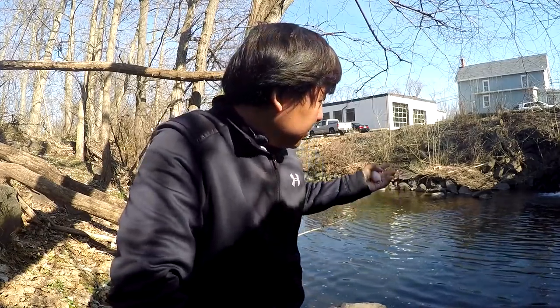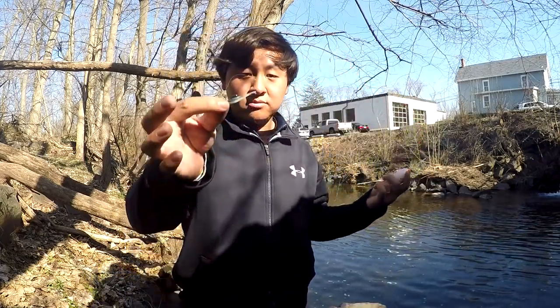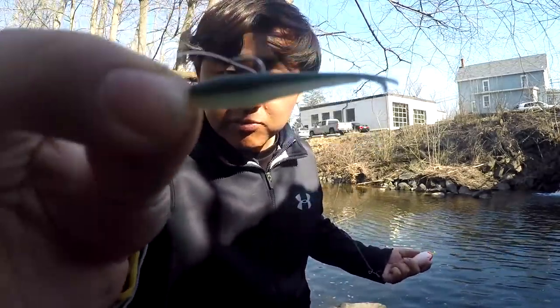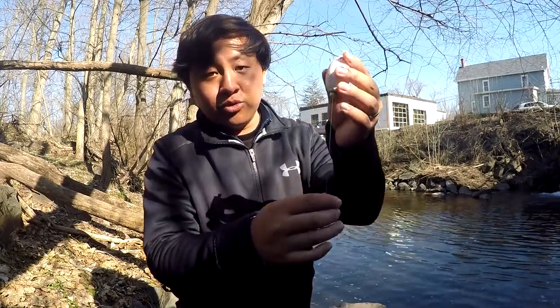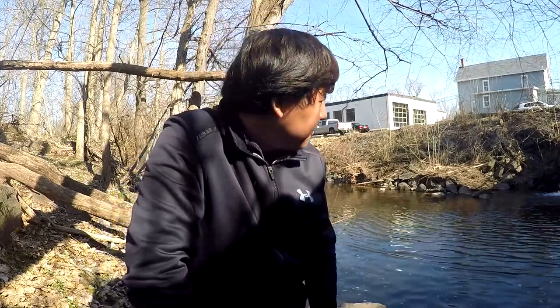So once again, the two techniques that I like to use the most when going for creeks, right? Is really free falling, tie on a nightcrawler, or anything else, bread, you could use anything really and just let it fall naturally, or suspended jigging, okay? Have a float, a hook, and a small lure, right? And just jig it. Twitch your rod, which makes the float move, which makes the motion of your lure in the water go up and down, okay? Two killer techniques that catch me a lot of fish, okay?